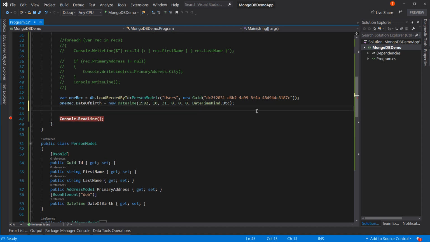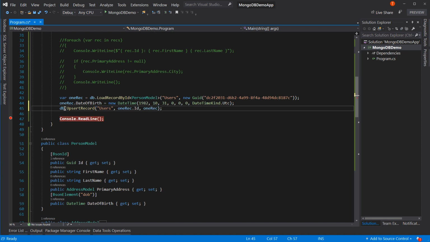So now that I have this, I can say db.UpsertRecord, and I'm going to pass in the table name, users. I'm going to pass in the GUID, which is the same GUID we already have, but I can also just say oneRec.Id, and the record is oneRec.